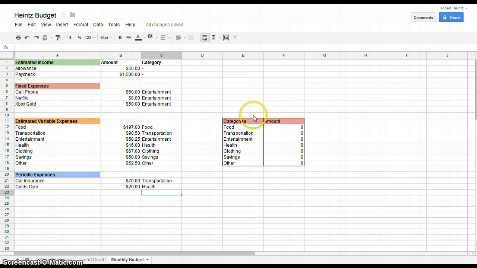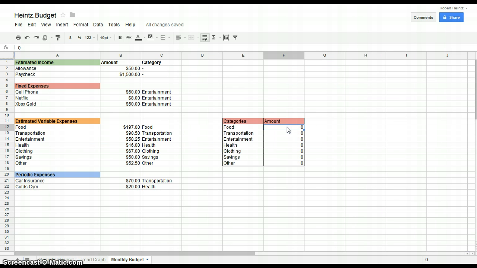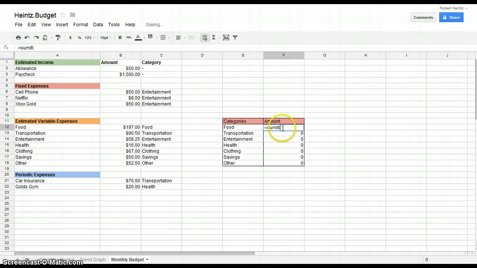Okay, now this is the actual table you need to make your expense chart, and right now it's got nothing in it. So we're going to use the same formula that we used in our spending journal to calculate this amount. And if you remember, that was a SUMIF formula. The first part of the formula is the range of the categories we wanted to look at. So that's obviously the C column. All of these categories are the ones we're going to add up. Second is the actual category we wanted to look at. So for this cell, we want food.